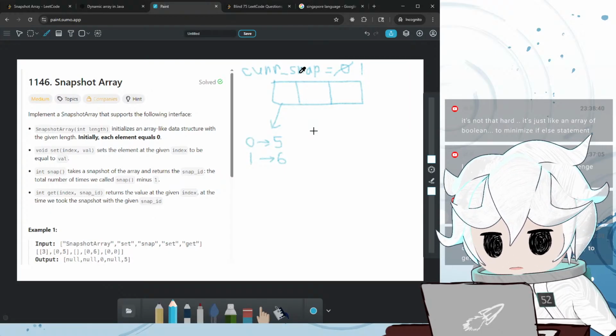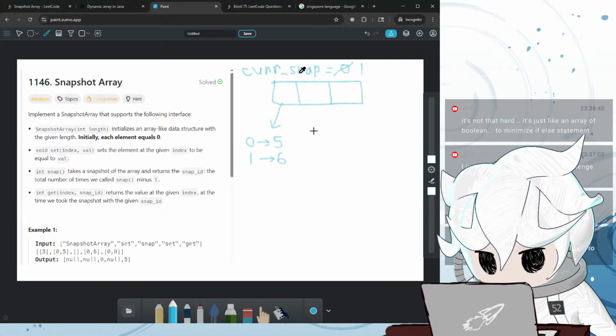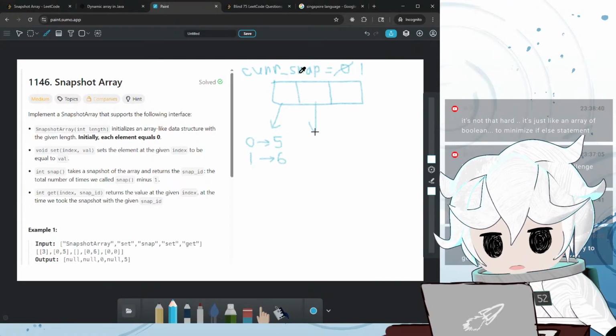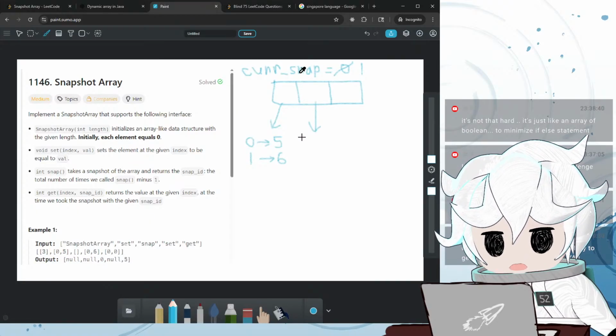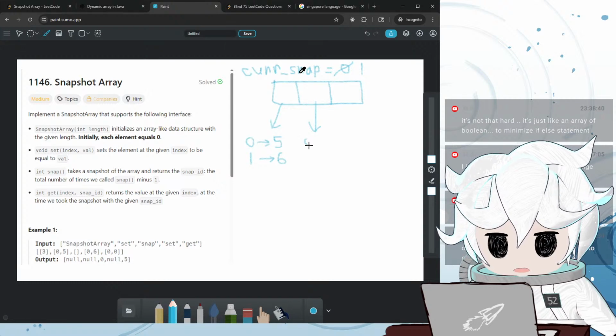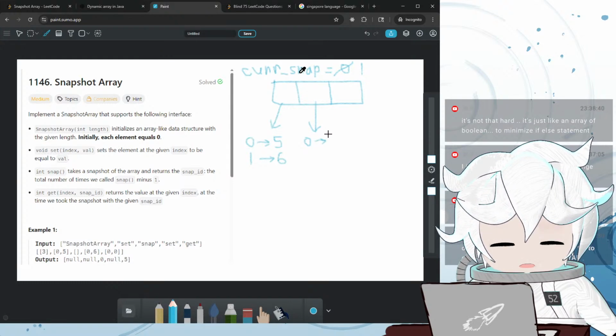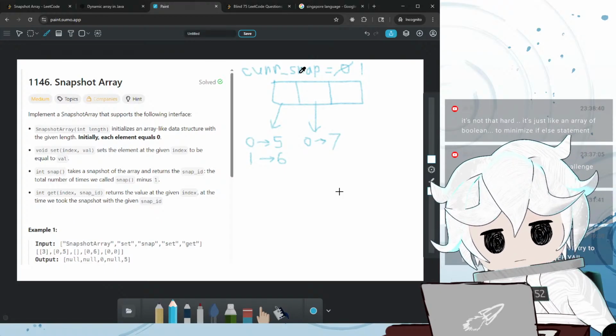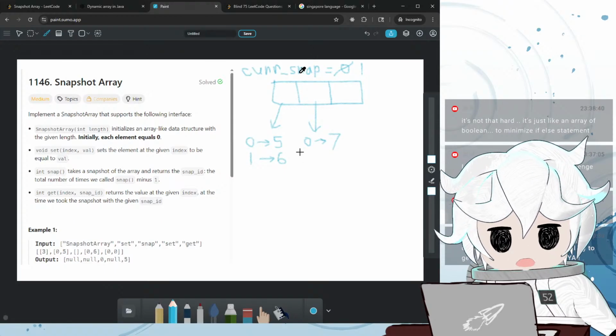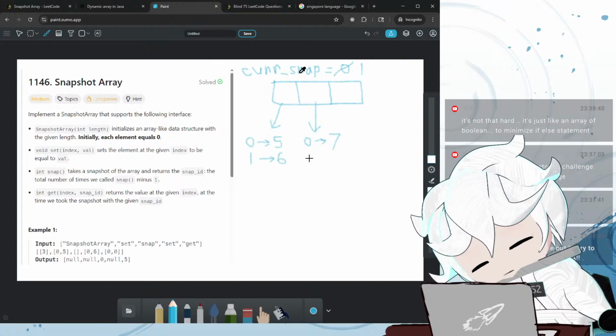Okay. Wait, what happens if we, okay, I'm just thinking out loud here. What if at the first index, the 0th snapshot maps to like 7 or something. And then we're like, okay, what's at the first snapshot? Oh, okay.